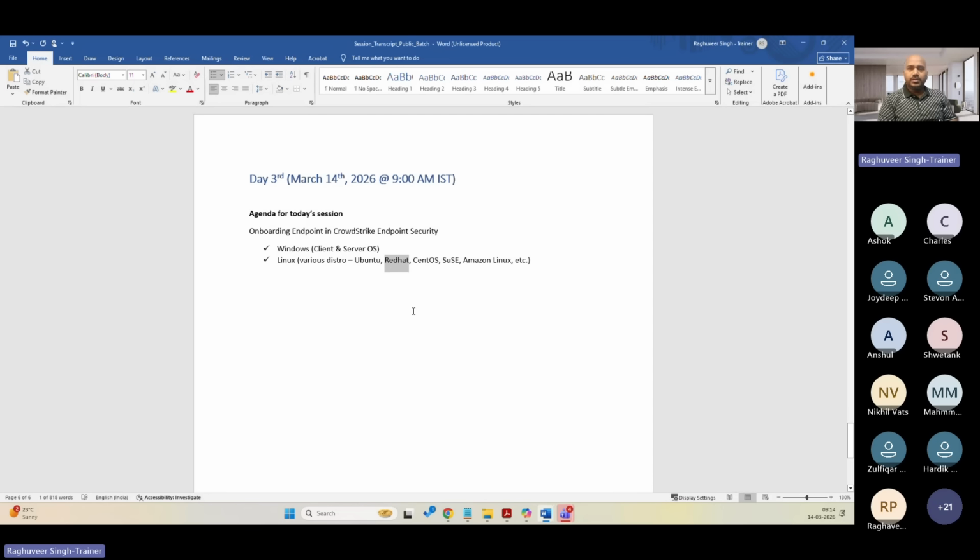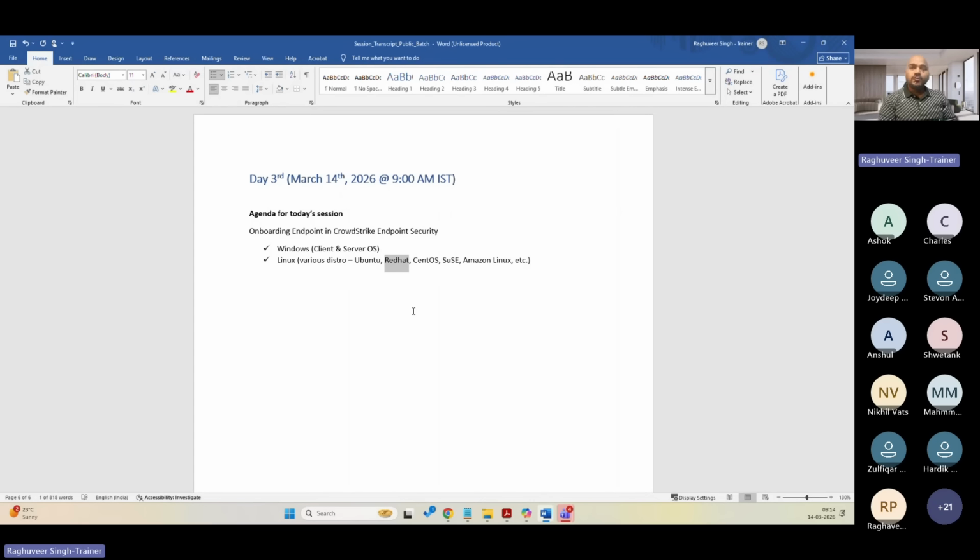So Red Hat and SUSE. Then you also have Ubuntu and CentOS, which have a mixed use case wherein businesses use them as well as home users and individuals.